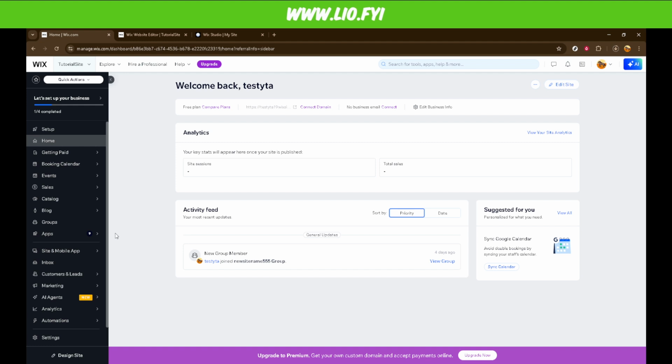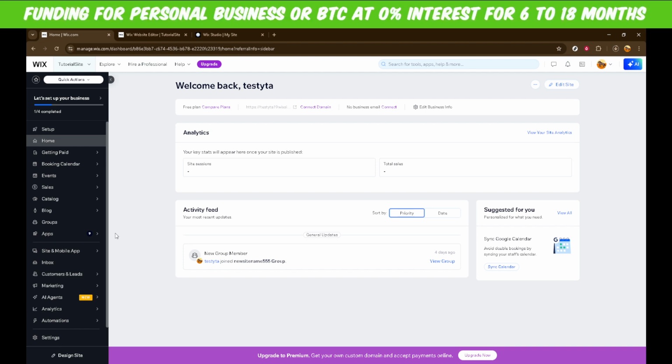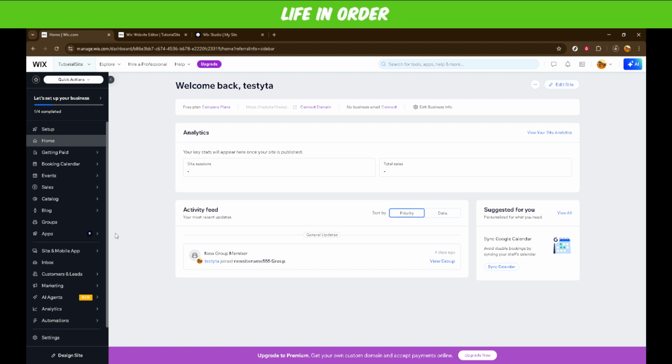To begin with, you'll first need to visit Wix. Open your preferred web browser and head over to Wix's homepage. If you aren't already logged in, make sure to input your credentials to access your dashboard. Once you're logged in, you'll find yourself on the home page of your Wix account, which is your central hub for managing your website. Now, direct your attention to the dashboard's left sidebar.